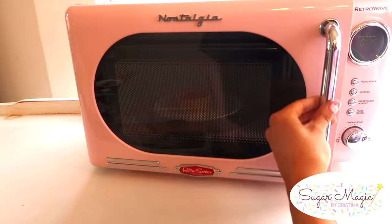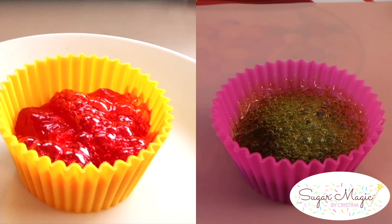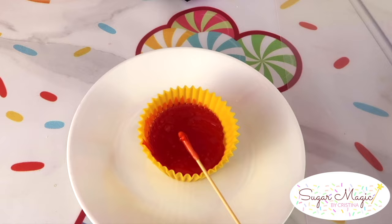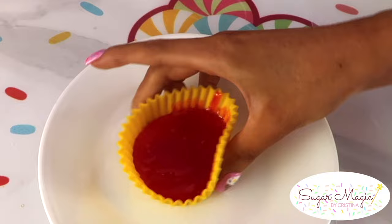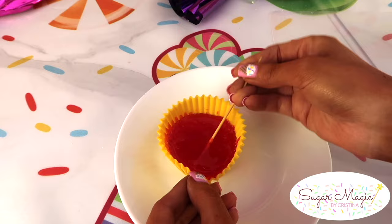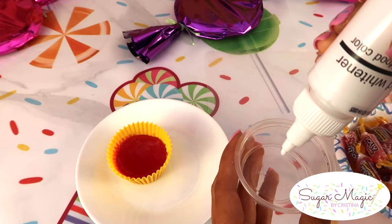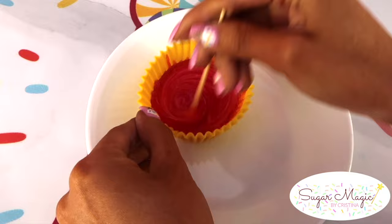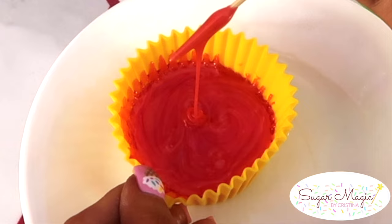Then heat for another interval of 15 seconds. In the beginning there won't be much melting activity, similar to melting chocolate wafers, but don't be tempted to heat it fast — the key is shorter intervals. Bubbling is completely normal as long as the color isn't browned. To continue the melting process, give it a stir with a toothpick, then heat in 3 to 5 second intervals until completely melted. It should be loose and at the ideal dipping consistency. This Jolly Rancher method works even better if you add white gel food coloring — not only for a more opaque look, I found it also made the mixture more stable and lasting longer without breaking down. All you need is to drag a toothpick into the coloring and mix in about two toothpick-sized amounts. You definitely don't want to squeeze a drop directly from the bottle for this smaller amount of candy since it will alter the consistency.